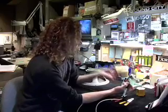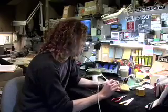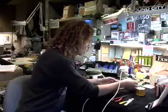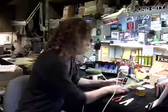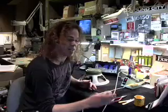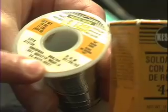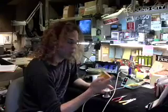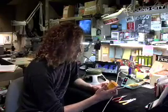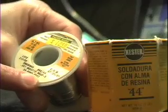You get these at electronic stores. I've pre-soaked this sponge in water. You don't need it to be super soaked but it shouldn't be dry, because what you do is clean the tip of the soldering iron on it to remove debris. You want to use the right kind of solder for working with guitars. This is a rosin core solder and its content is 60-40. This is made by Kester — there are a lot of people that make solder but I like the Kester stuff, and the balance of rosin core is important.